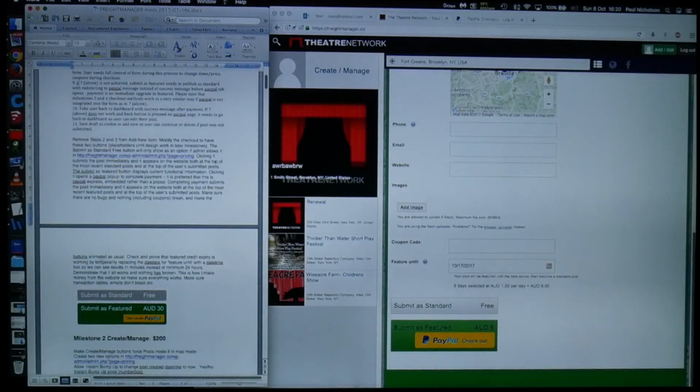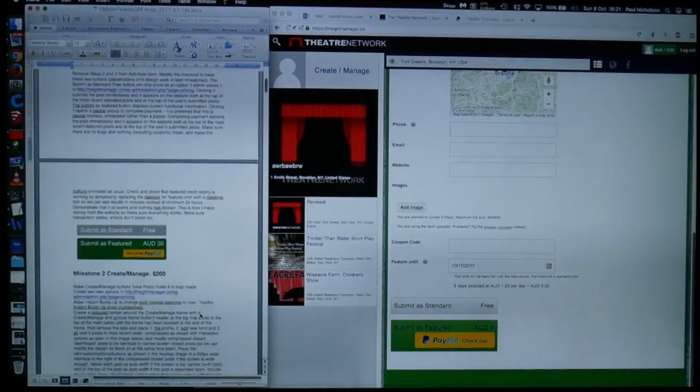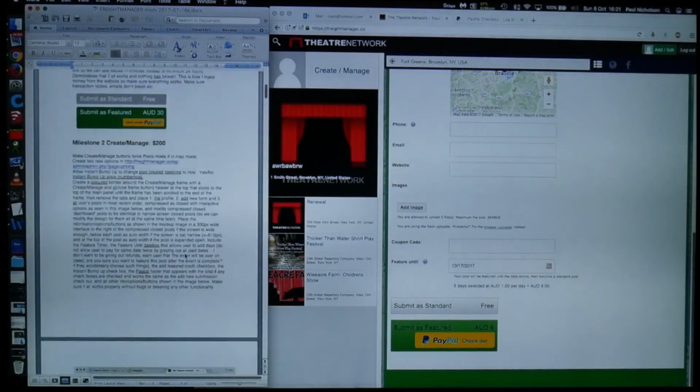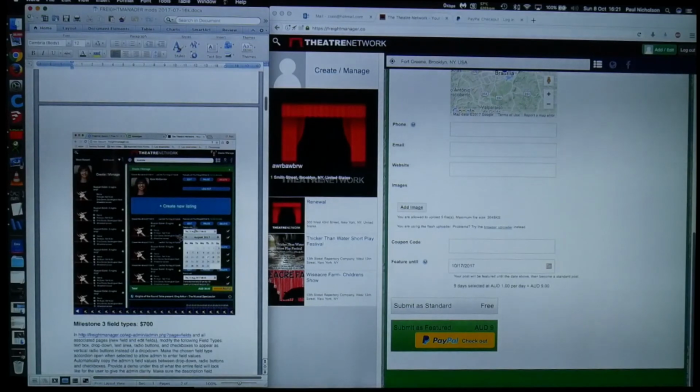And these instructions basically talk about that, and making sure that the expiry works. It did before, it might not work anymore. If I wait until the 17th of October, I can see if this would work. But you need to check that it does in fact work, and then it will go back to being a standard ad after the featured expiry runs out. And the next milestone is about being able to do multiple posts at the same time, as shown here.